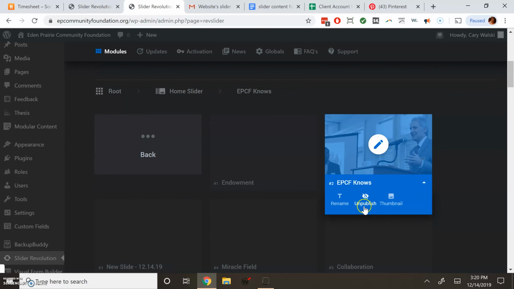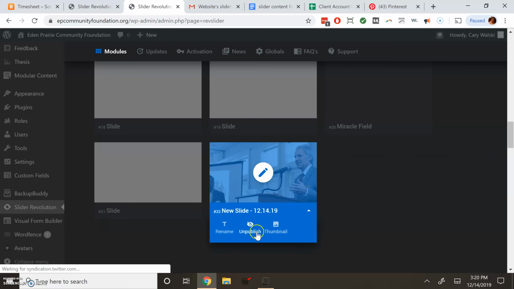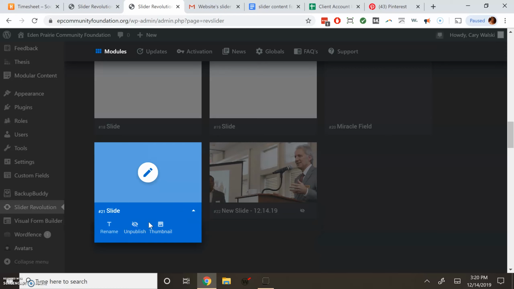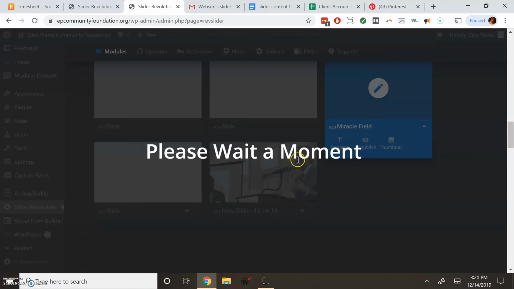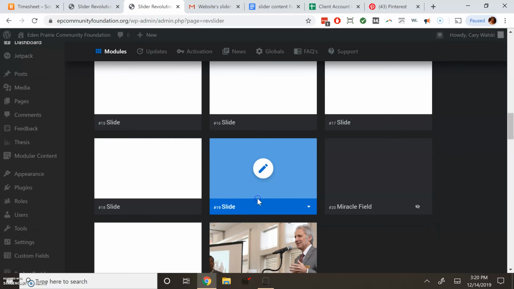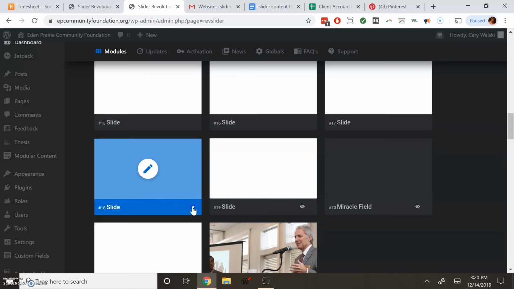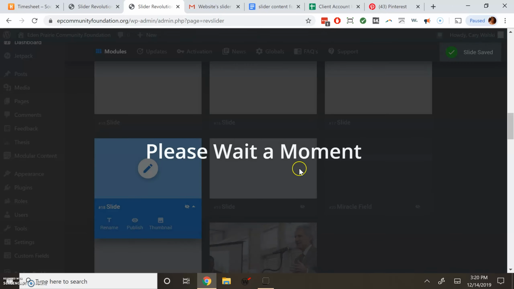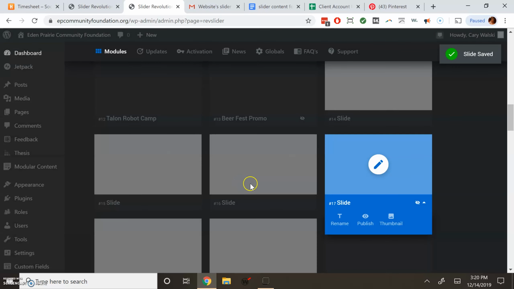You still can unpublish things by hitting this little eyeball button. So I'm going to go through and hit the eyeball button on some of these extra demos that I've created for you, because we do not need them. Okay, cool. All right, unpublish. Looks like we've got a number of blank ones in here. I have a feeling that you might have made those while trying to reproduce a new slide. Makes total sense.